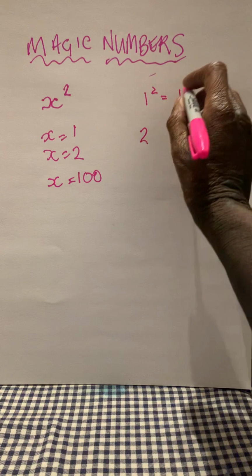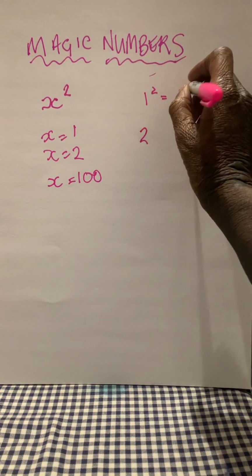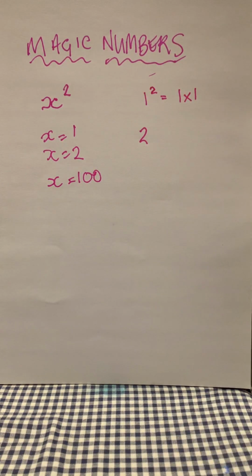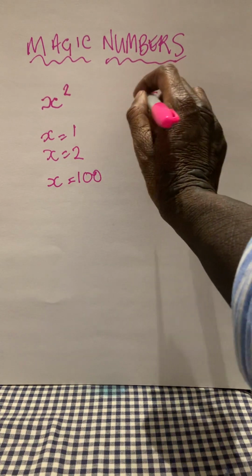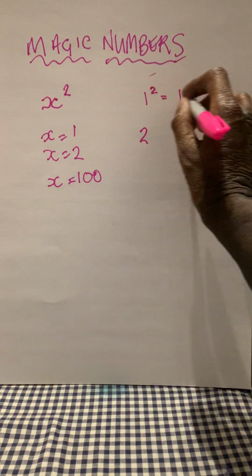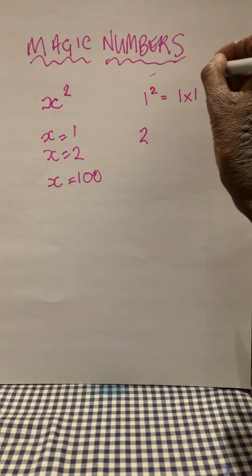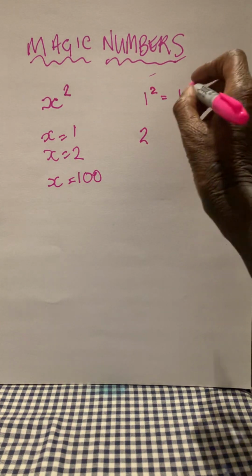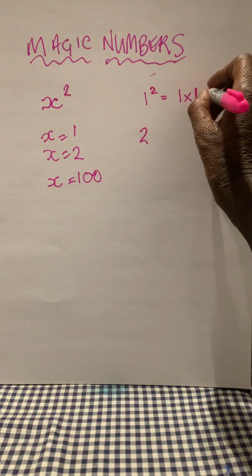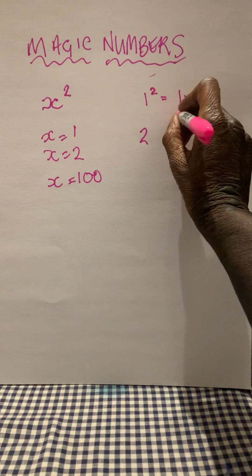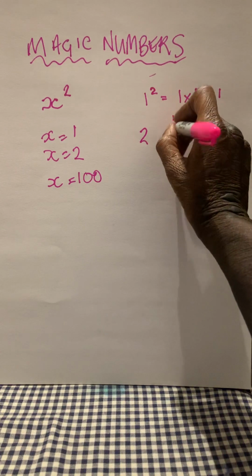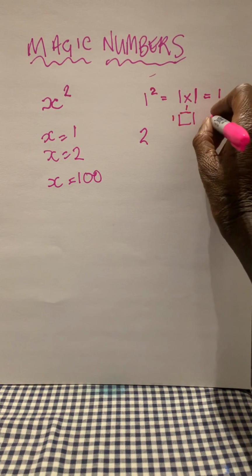I need to show you something else. 1 squared equals 1 times 1. So whenever you get a squared, whenever you get your superscript up in the top right hand corner in relation to the main number that's in your equation or in your number challenge, then it's the same as saying 1 times 1, which equals 1. Because if you did it as a square, it'll be 1 times 1 equals 1.